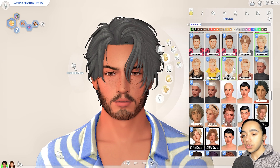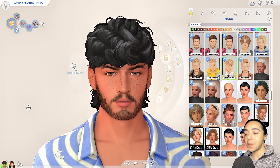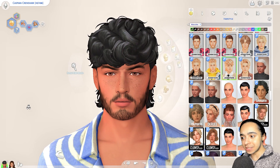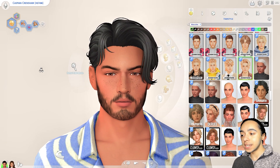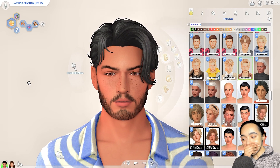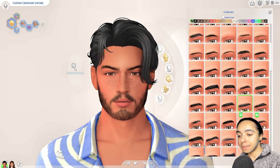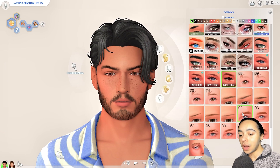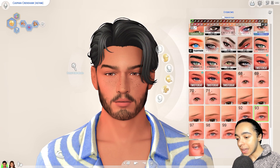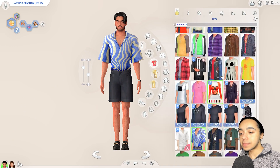Now let's look at the male stuff for Caspian. From Johnny Sims we got two hairs — I think this is the Grayson hair; he's getting 80s realness, he looks so good. Then the Hendrix hair — look how smart he looks. We also got new eyebrows from Sims 3 Melancholic. New eyebrows for male sims is everything because I've been using the same twisted cat brows for so long. Look at all these options — some have different slits, one has a heart design, and there are bushier ones too.